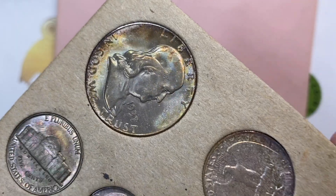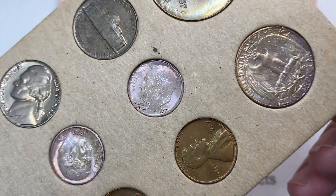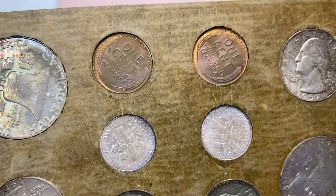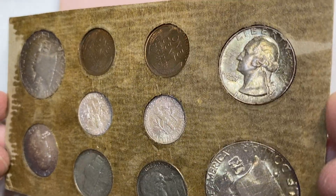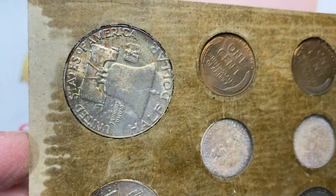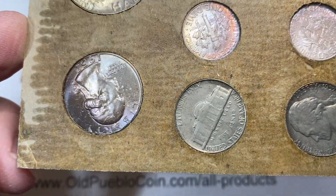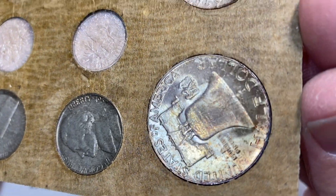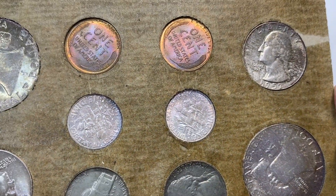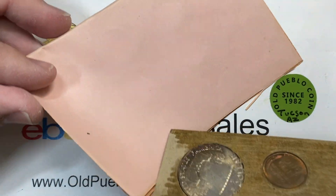A lot of guys collect these just for the combination of condition and toning. That's a pretty coin — that half dollar up there. Very, very purple-looking dimes — heavy on the magenta. We get to see the glued-down side and just how affected they were. Not bad, actually — this is really nice-looking on these pennies. The color overall is really nice at different angles. I find this quarter to be pretty attractive. One of the things I'm noticing on all these sets is that conditionally they're really nice. A lot of these coins that were in mint sets, people popped them out and handled them and put them back in. But all in all, I'm finding these to be pretty pleasing — a nice-looking group.